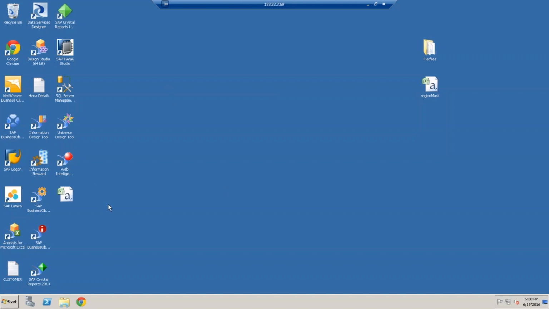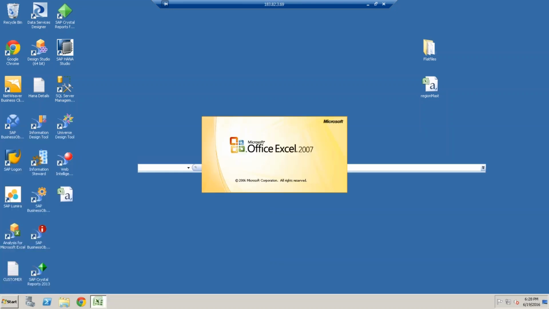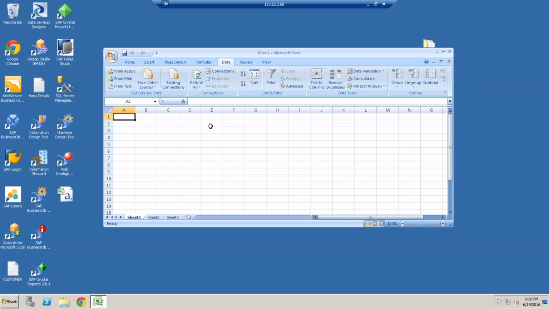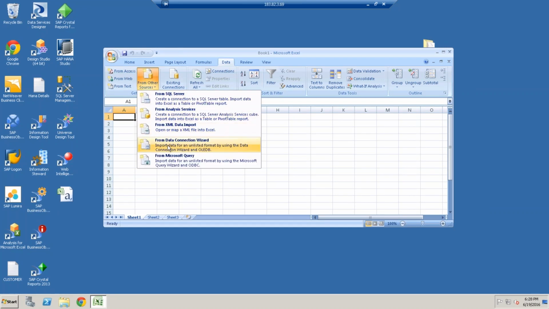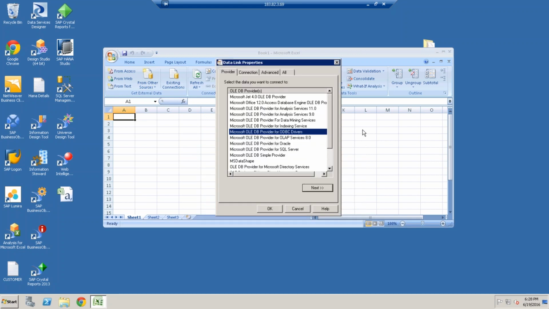It has Excel. Yes. I have the Excel 2007 option. I go to the data, from other sources, and I can select From Data Connection Wizard. There I have the other and advanced option.